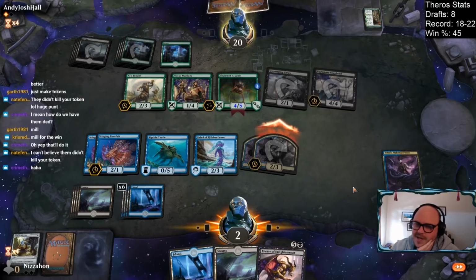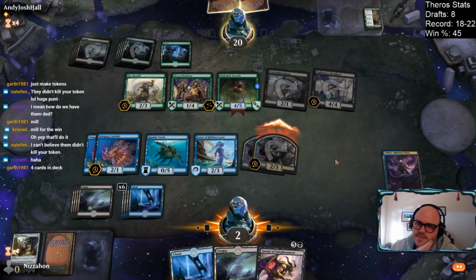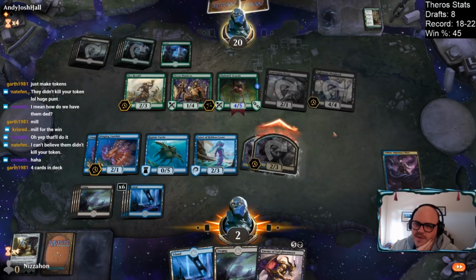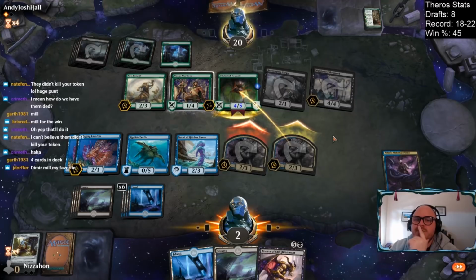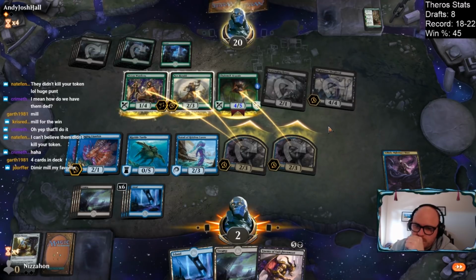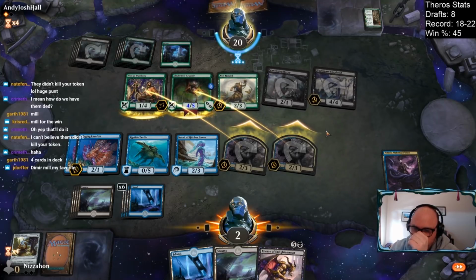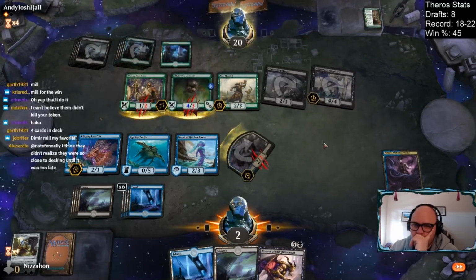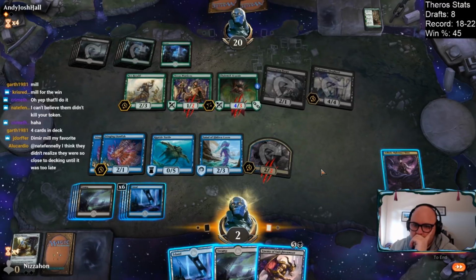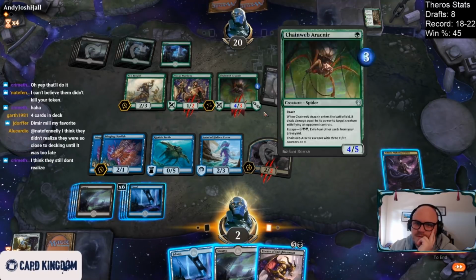Wow, Ashiok did pull us back into this game. Yeah, if they'd killed my token, we would have been in a lot more trouble. They probably have something that's going to save them here, like put some cards back into their library or something. I think the best thing to do here in case something crazy happens is going to be to bounce the Shepherd again. Maybe the Arachnir.